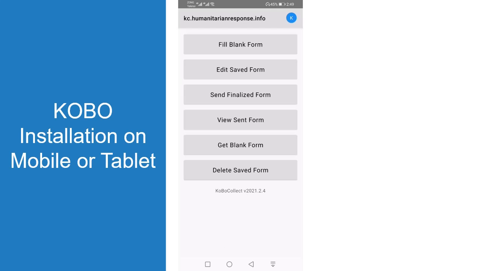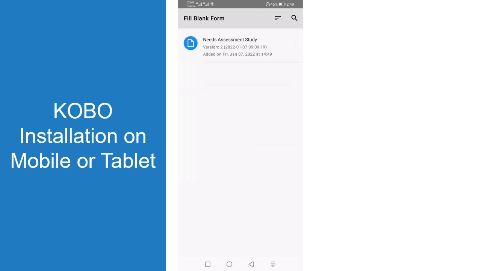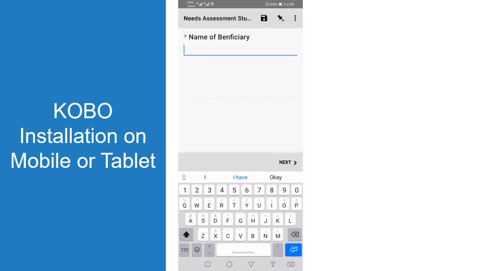And after that they should just go to fill blank form whenever they are going to enter a form. So they should go to fill blank form, then needs assessment study form, and then you see name of beneficiary and village and all those fields appearing, and they would be entering, clicking next and submitting the information for each beneficiary.